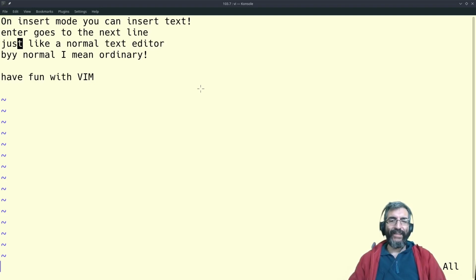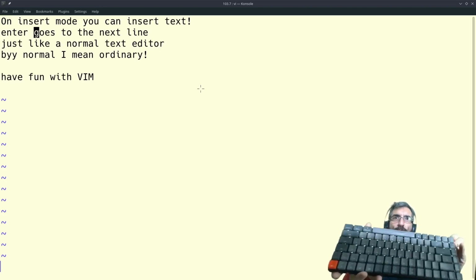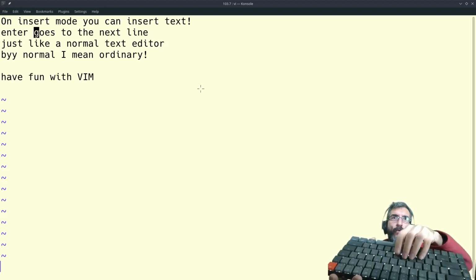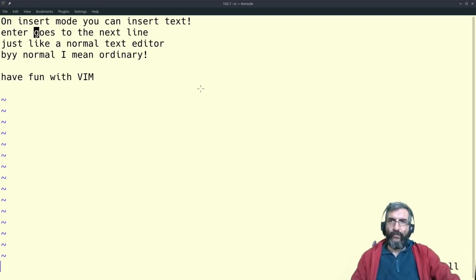Now I can move around with cursors or with H, J, K, and L. Old school games used to use these keys for going around. H will go to the left, J will go down, K will go up, and L will go right.